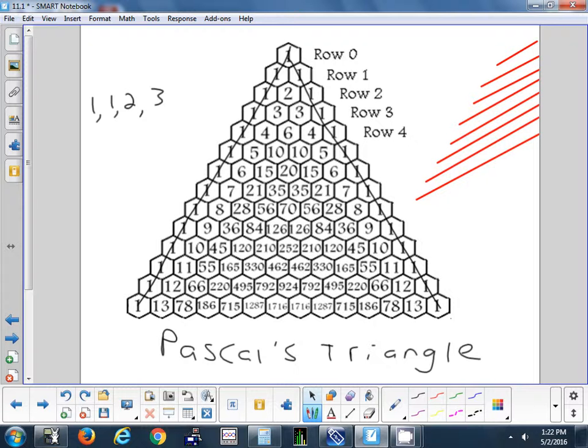So what row numbers was a multiple of itself? What rows did it work on? The odd ones. It worked on row 2 though, right? So it worked on 2. The prime numbers. If you take any prime number, that row will be multiples of that prime number. So row 11, all the numbers are multiples of 11. Row 13, all multiples of 13. Interesting pattern. You could look at more.